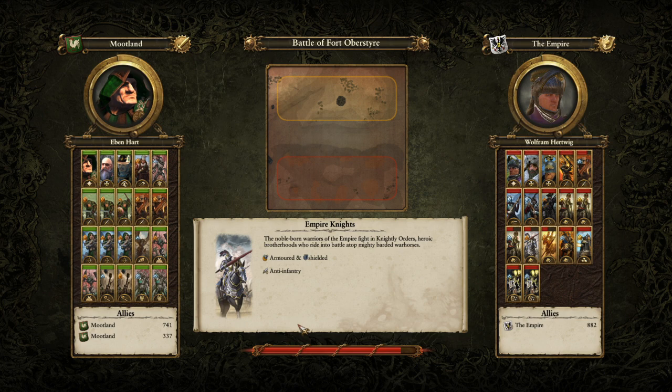I often feel you should use Empire Knights more than Reiksguard Knights, because Reiksguards are more of an elite unit than the Empire Knights, which are sort of, I don't know, the baseline, but why would you get them when you can get Reiksguard? Maybe the Reiksguard are recruited in 2 turns and the Empire Knights are recruited in 1. I can't remember.